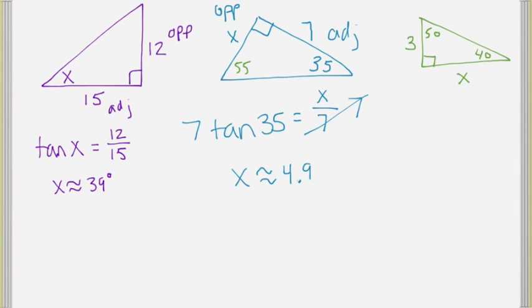So for this problem, if I want to select the angle that is opposite of what I'm trying to solve for, what angle would I want to use? The 50. Okay, so I'm going to use the 50 in this one. It could be done with a 40, but it's a more difficult process. So I'm going to solve this problem as tangent of 50 is equal to opposite x over adjacent 3. Multiply both sides by 3 to get the x alone. And 3 tangent 50 is what you want to evaluate. And we get about 3.6.